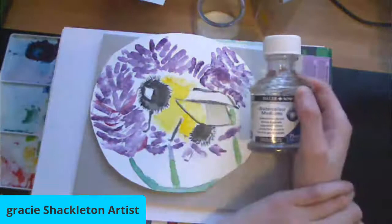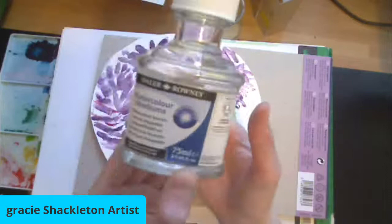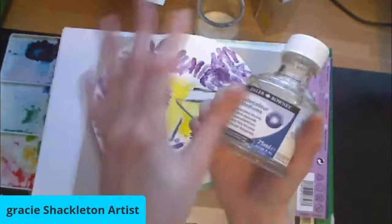Yeah. Have you ever used this, Mr. Jackson? What is it? I can't see it. Medium. Watercolor varnish. I thought I might try it because it makes it kind of shiny. I haven't used it yet.